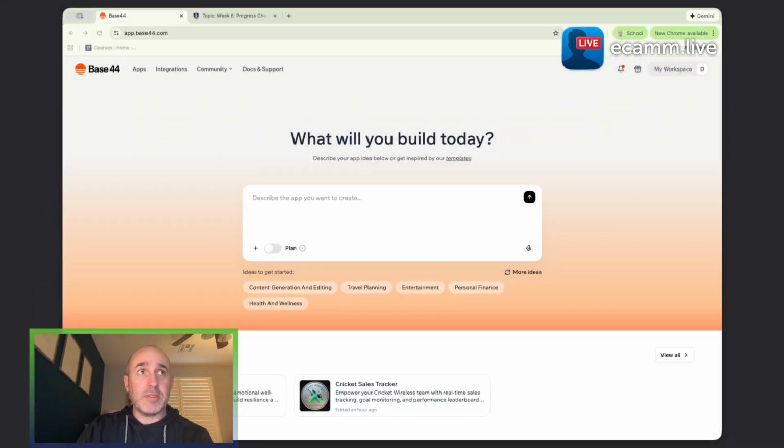So this might look a little different than if you were just to start, because this is my login. It's already set up and I've got some apps down here I've tested and created, which I'll show you in a bit. But you basically, right in here, you just describe what app you want to make. So you can say, make a CRM for a sales team, and then hit this and it will just go and make it. I won't do it just now, but that's how you would start it, and then it would create the app.